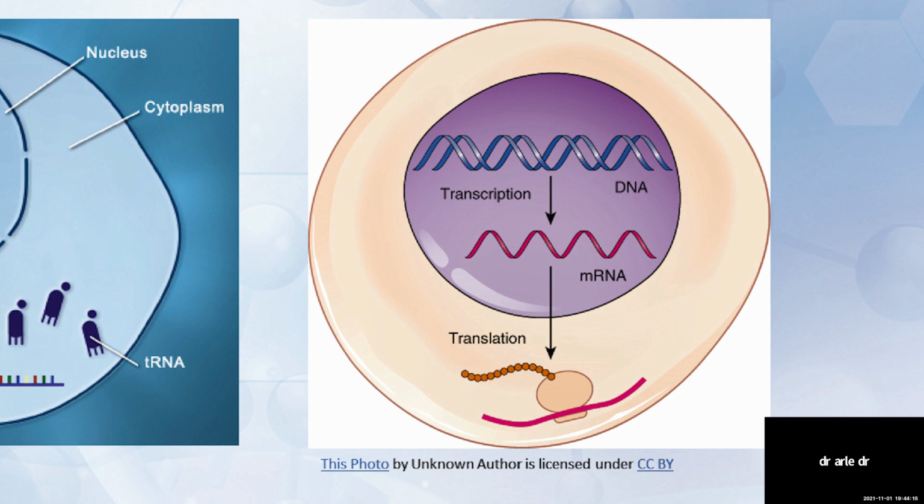But when that opens up, it gives permission to copy the code. That is transcription. So it has been transcribed as the messenger RNA. Take note, the RNA is single-stranded. So there are now two nucleic acids, DNA and RNA. What's the difference? The DNA contains the code, it's double-stranded. The RNA copies the code and it's single-stranded, okay?